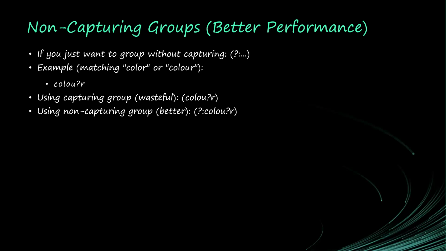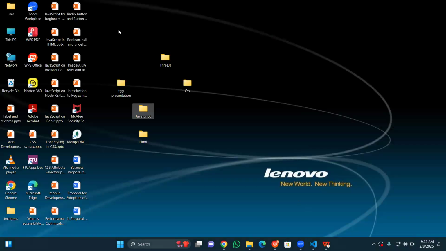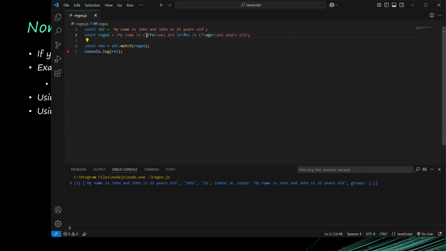But if you don't want to capture them, whether for back reference or for later use, you can say, I don't want to capture them. So if I go back and say I don't want to capture this, of course there's no need to give it a name. But I will not say question mark this, I'll say question mark colon. Do you understand? All right, I don't want to capture it, so I could just go back and say "and I am".